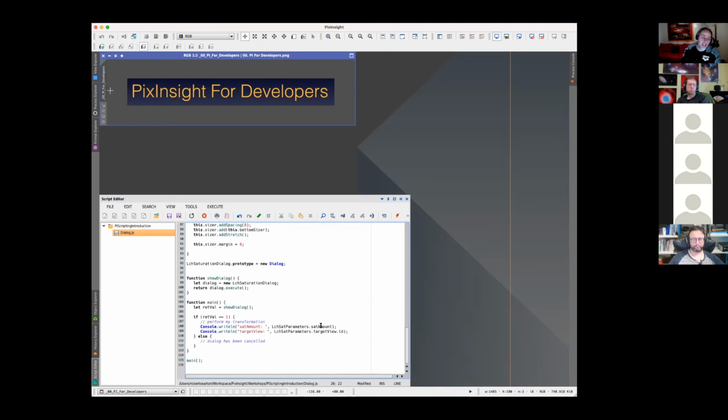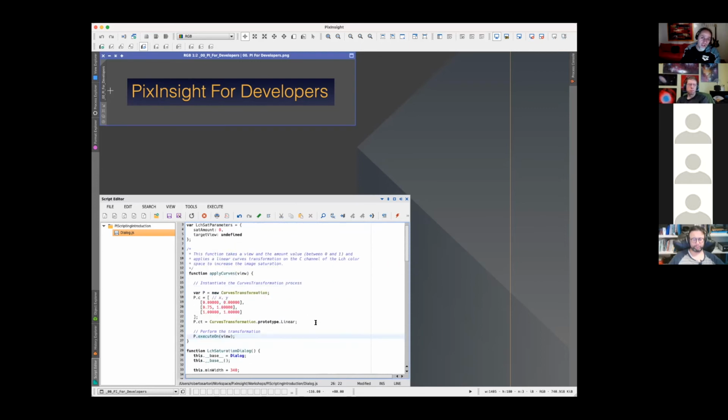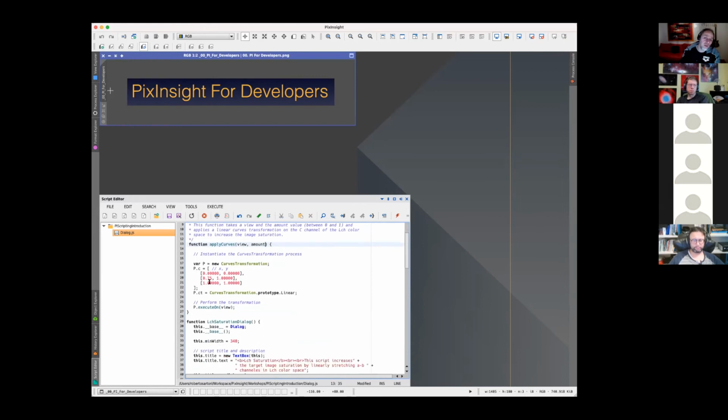But this time we have one more information. We have the amount, and we want to integrate it in our curves. So what we want to do here is that in our apply curves function, we add another parameter, which we call amount, and we'll use it to differently interpolate the curves. So instead of having a fixed curve, we say, no, we want this point, which was the X point of the maximum of the line, to be 1 minus amount, right?